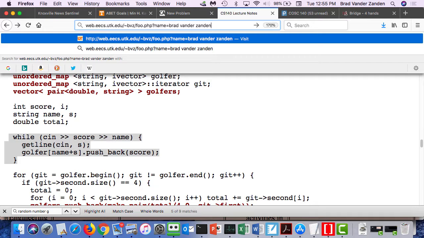Shoot, I forget the separator. Ampersand, thank you. Let's say pet equals smiley. So something like that would directly invoke a script on the server side, passing as the key-value pairs name with Brad Vanderzanden as the value, and pet as the key with smiley as the value.